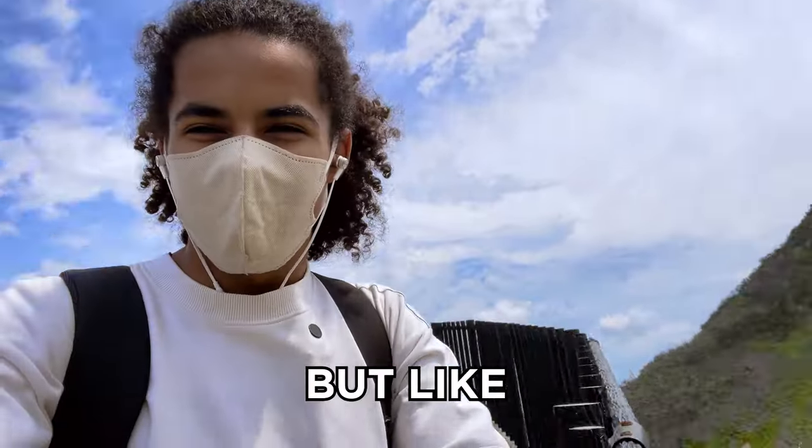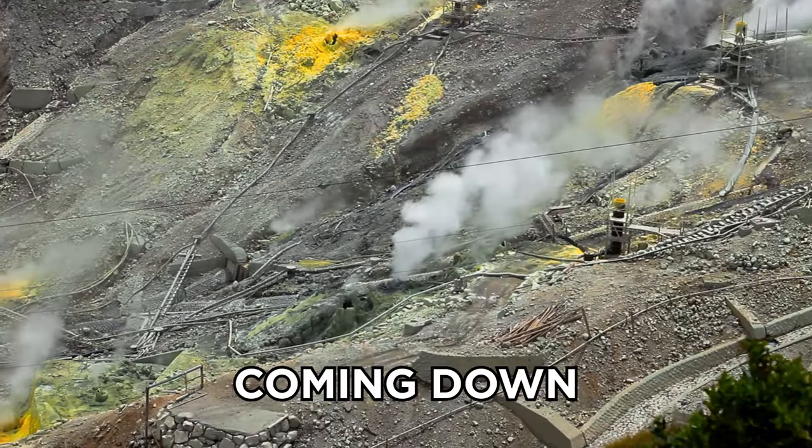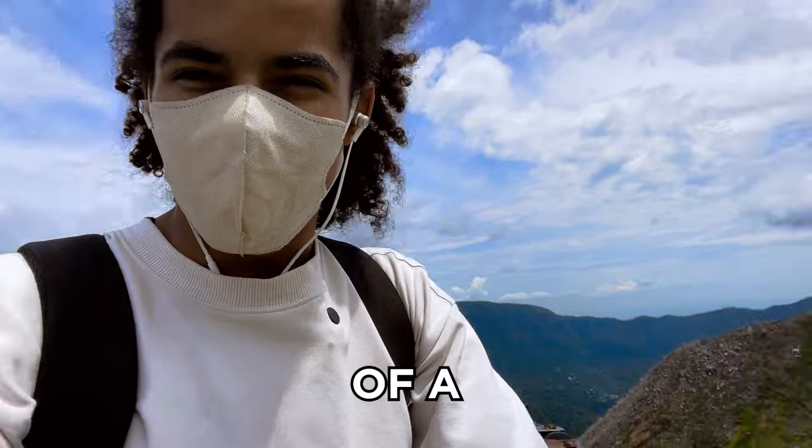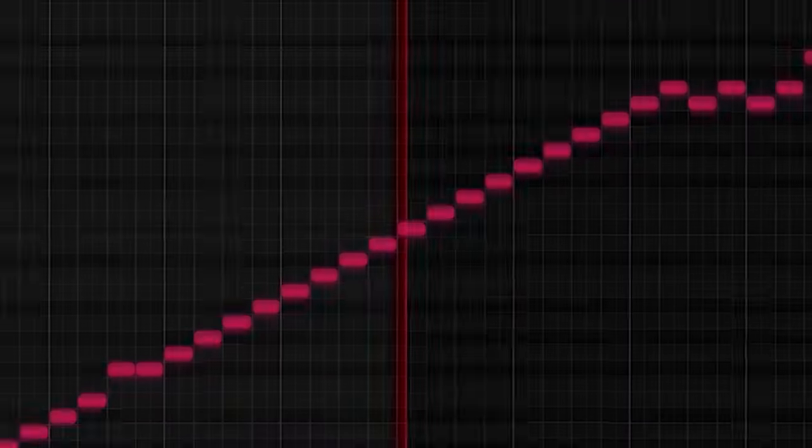It is cool up here, but like, it just reeks, bro. Like, it smells disgusting, bro. Because of all the sulfur coming down from the volcano. It smells like the inside of a pirate studio. I think I'm gonna explore a bit more either way. Can't stay here for too long, though.